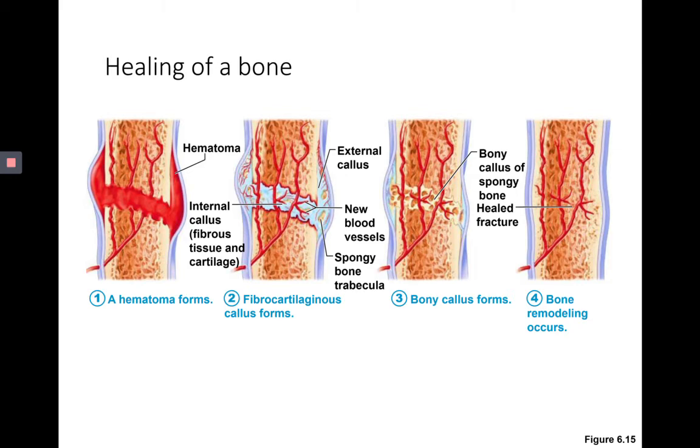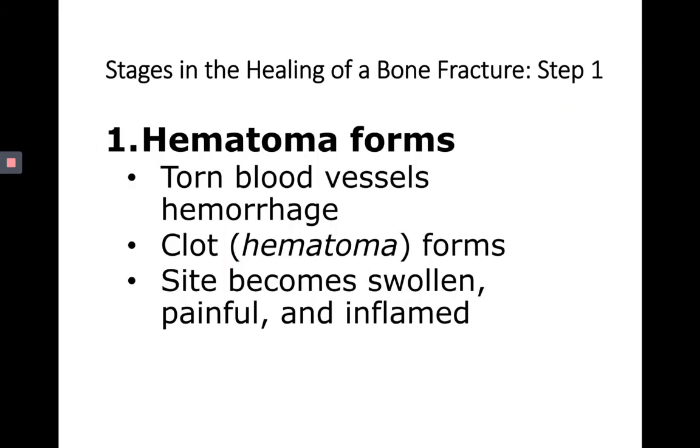We're talking about a long bone, so it's going to use hyaline cartilage. So it'll start to build a soft callus, which is the fibrocartilaginous callus. Then the soft fibrocartilaginous callus, which is cartilage, will harden. That's the bony callus. And then bone remodeling cells, so osteoblasts and clasts, will work to remodel the bone to look exactly like it did before the break. So let's just go through those steps in words.